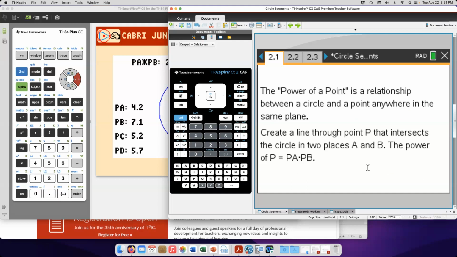The last thing is that if your geometry class spends a lot of time with proof, you can do proofs of these things. I find it more instructive to have students justify why they think it is true. And if you don't need to do a formal proof, you don't have to do a formal proof. We get kids talking about why it works. Anyway, on to you, Steve. I hope I left you enough time for all of your fun, amazing stuff.